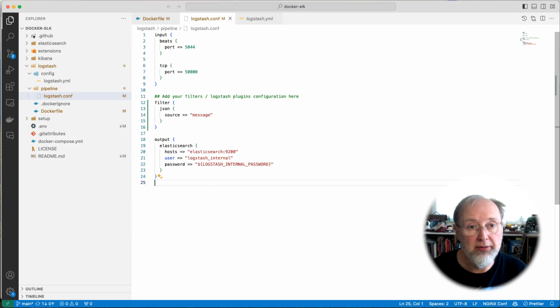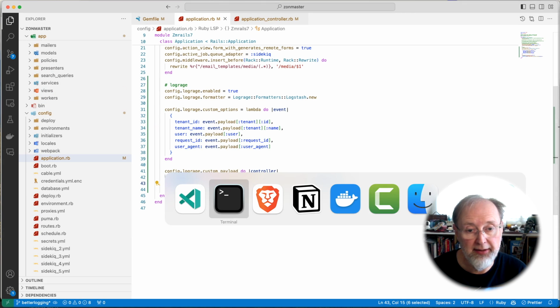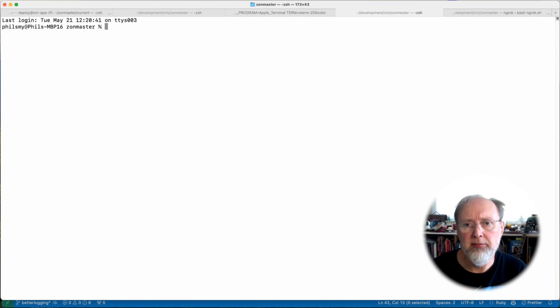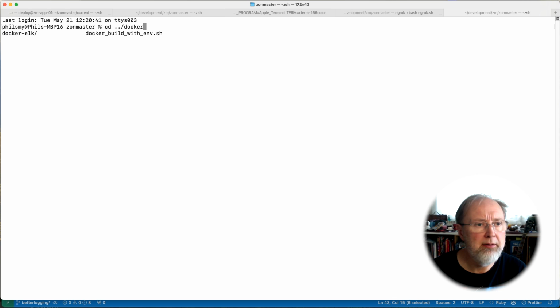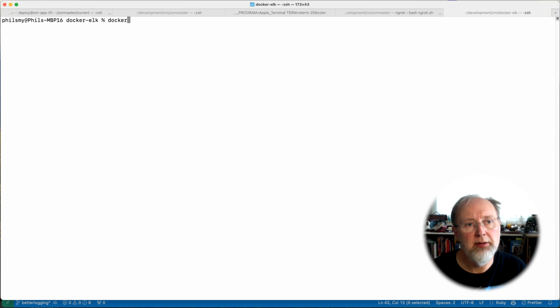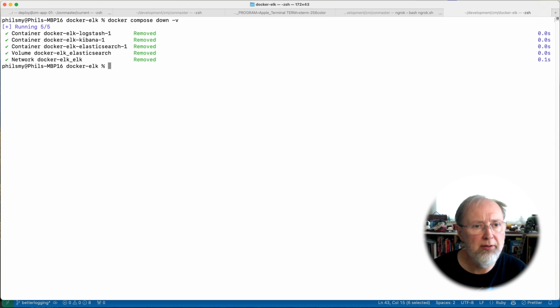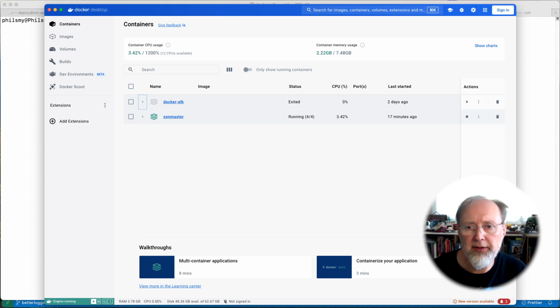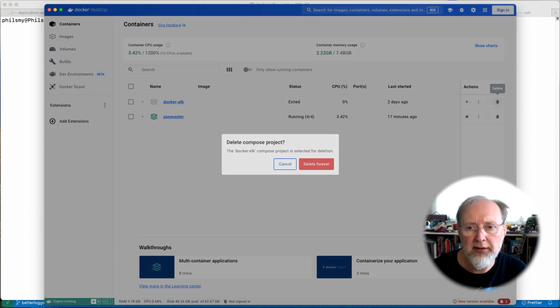So I've downloaded the Docker ELK, and so put you over here. Docker Compose down -c. Let's just trash it all. Okay, we can actually delete that.